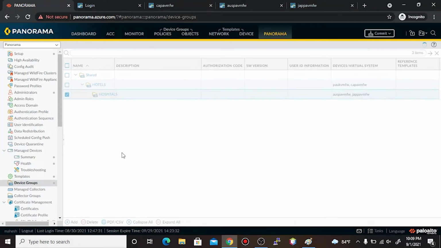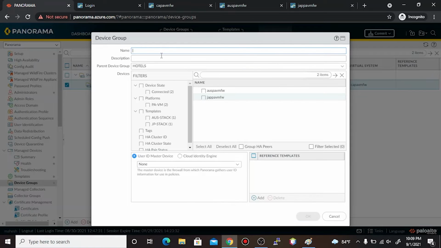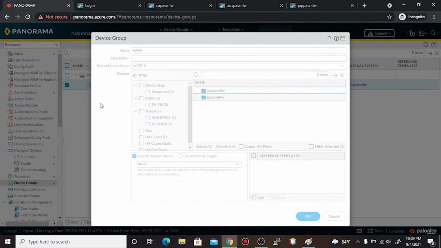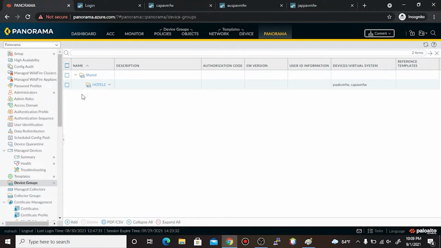When you click this device group and add one, for example some sample device group, and click OK, you can see that it belongs to the hotels device group. That is not the scenario that we are planning to create. So let me remove that and add the device group without checking this box.